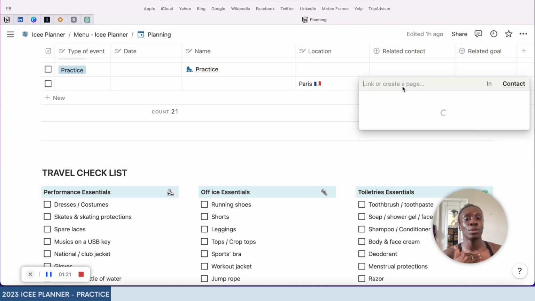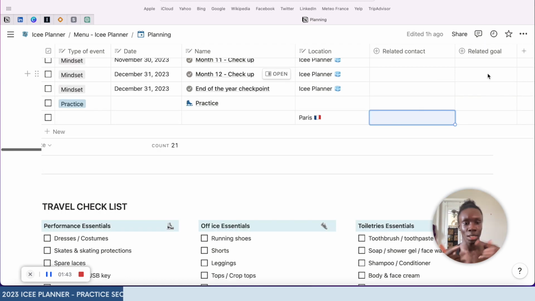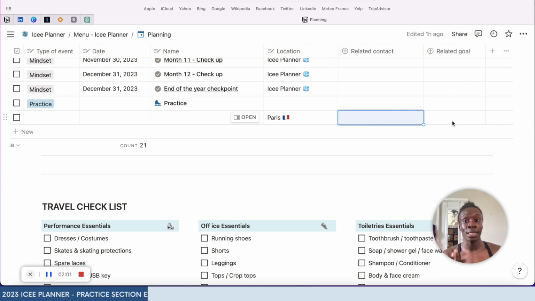If you want to link a contact to the event because they're going to be there or whatever, you can. You'll see we have a contact section. If that's somebody you've met at the event or if it's someone that is going to be a key person during that event or a key point of contact information, you can select it. From there, you can add them or select them. And then here you can add your related goal.